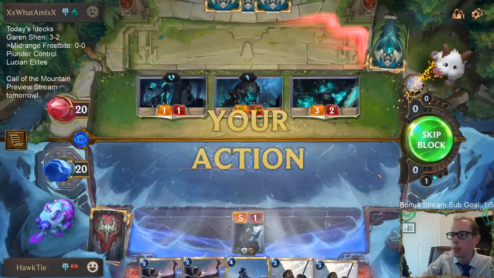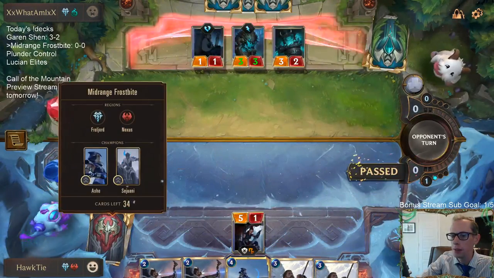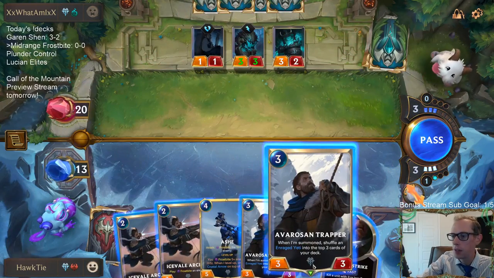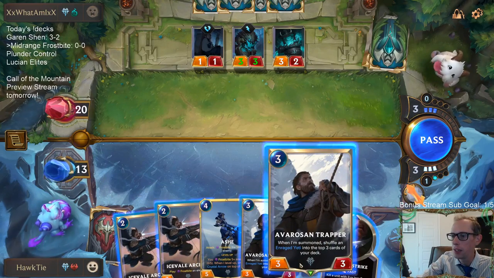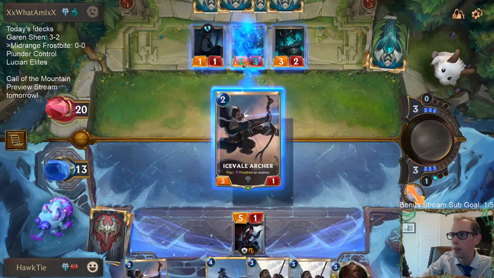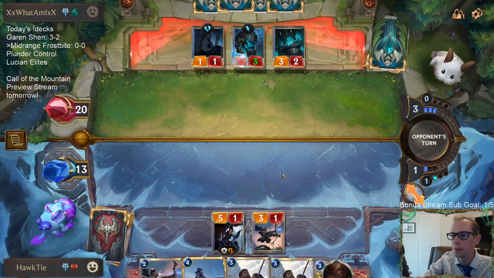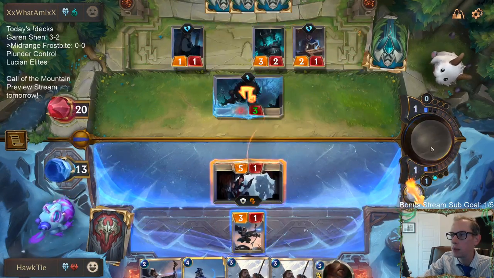For those of y'all that have been watching the stream for a long time, you may remember that the very first day that Rising Tides was released, I played this Ashe Sejuani. It was a little bit different. I didn't have Avarosan Trapper. It was just a tiny bit different. But we played Ashe Sejuani the very first day that it was released, whenever everybody else was on just full-on aggro and full-on control. We played this deck, went 5-0. So basically, I was playing this deck before it was cool.